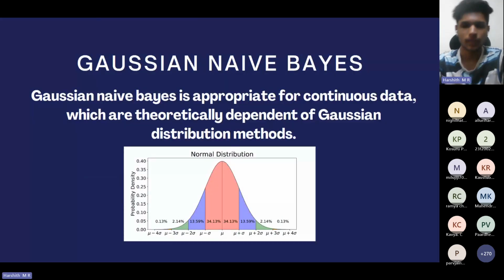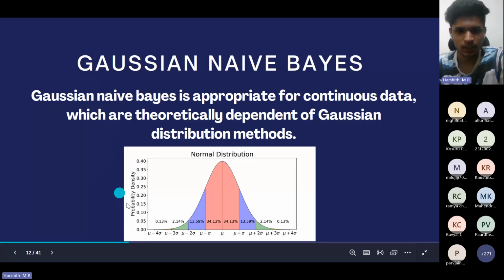So we had discussed about multinomial naive Bayes, which is used for discrete features. So in turn, Gaussian naive Bayes is used for continuous data. So Gaussian naive Bayes is used when we'll have a continuous distribution of values, numerical values. Let's say you went to watch a movie. Let's say you have a data set of people who went to watch a movie, and you have the amount of popcorn they ate. So that is a continuous data.